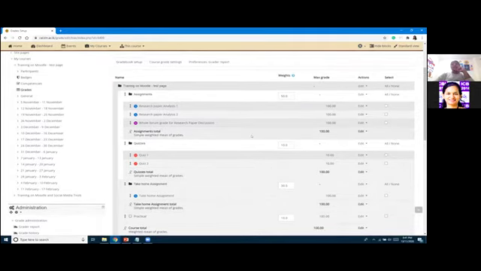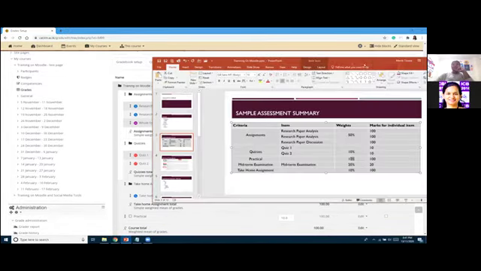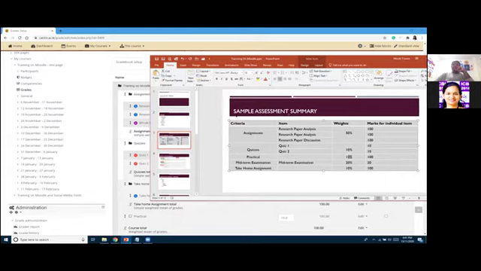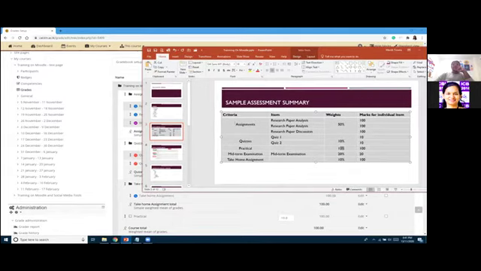The first building block of this grade book is defining the criteria, and under that criteria you can have individual items. That is what we try to highlight here. So we have criteria, assignment. Under assignment you can have different individual items, weights.